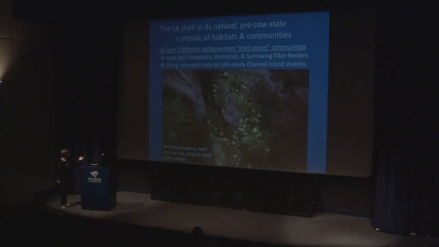One of them was these brachiopods, shown here from some bottom remote-operated video images that the USGS has taken on the Catalina Island shelf. Every single one of those beautiful light-colored little marble-shaped things is a live Laqueus brachiopod. You can tell from this image that it's fairly sandy, with even some rocks. And this pink stuff is gorgonian, a soft coral, again an attached filter-feeding organism.